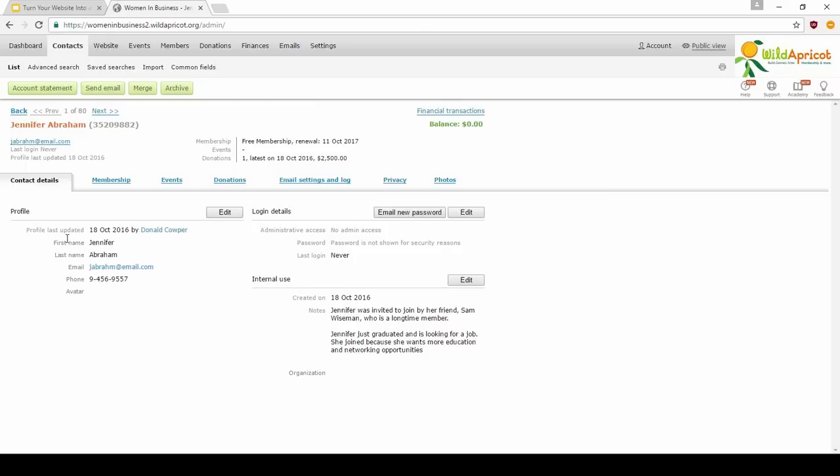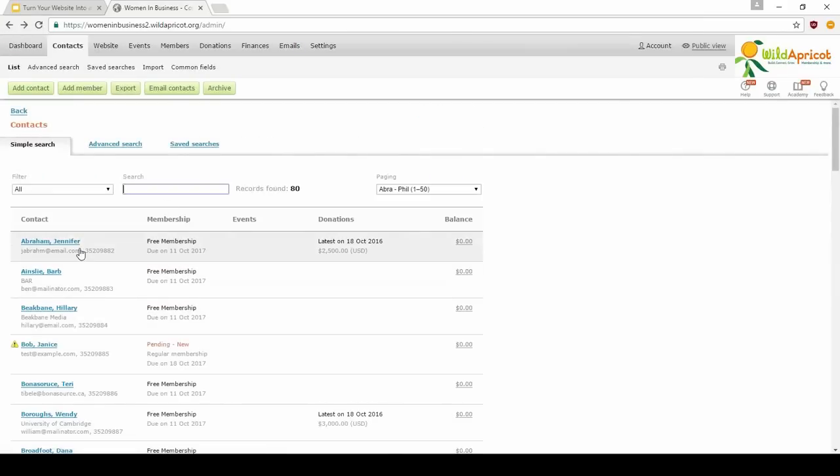Really anything that you put in your forms is going to appear here, and it's going to be instantly updated whenever that member takes any action on your website, really. So this is a really great way to even track how your members are using your website. And another great thing is that you can actually add your board members as members in your database, and then you can give them access to be admins on your system so they can make the updates themselves. They can go into the website and make changes very simply, just like I did.